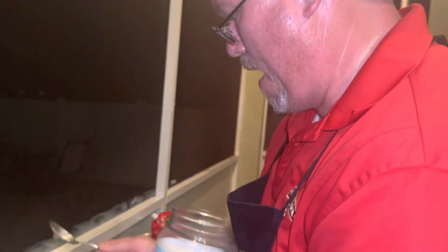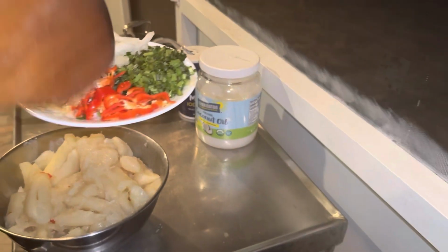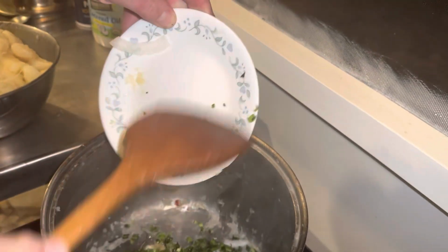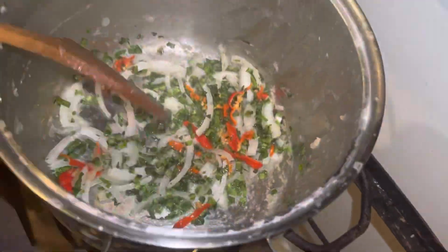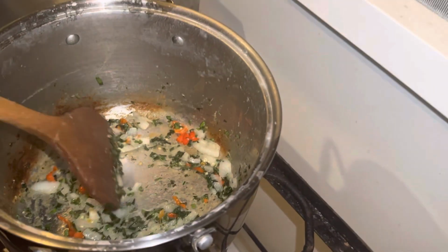Okay guys, I'm getting the pot hot here for some cassava. Throw in some coconut oil there. Let that heat up. Dhania, some hot pepper, some garlic, and some onions. And we're gonna go ahead and saute that up. Okay guys, this is all ready. We're gonna go ahead and drop in our cassava. I like my cassava to be really soft, kind of like an oil down.